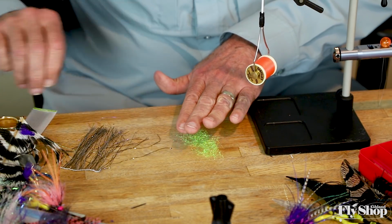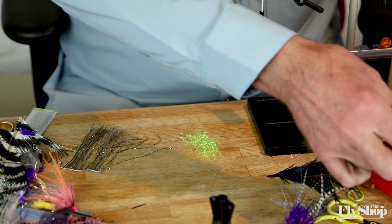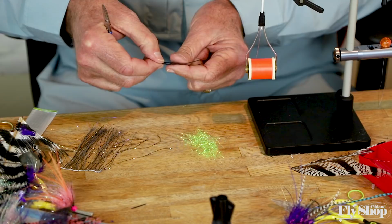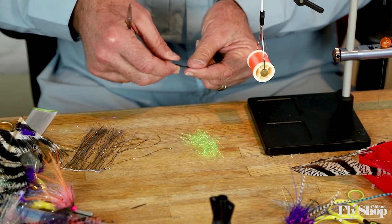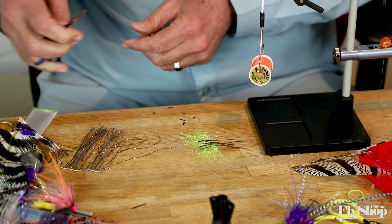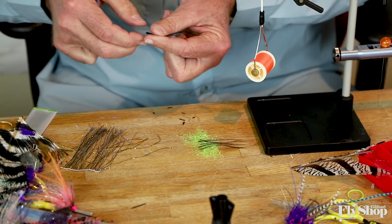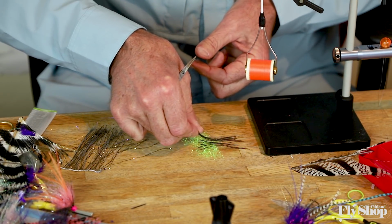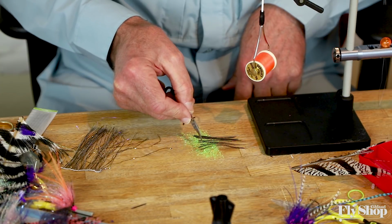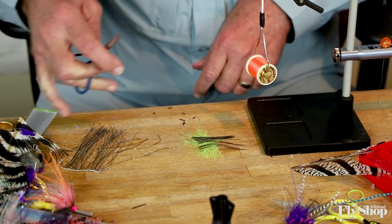I'm not even that good at tying composite loops. I usually make them pretty simple, but here's an example of what it would look like to put ostrich in a composite loop. There are some people that are really good at this. I'm not one of them, but I can talk about how you do it. In this case, I want the long fibers to be out here, so the butts of the ostrich, my thread's going to, in theory, go right down the center here. And then these long wispy tips are going to be out.